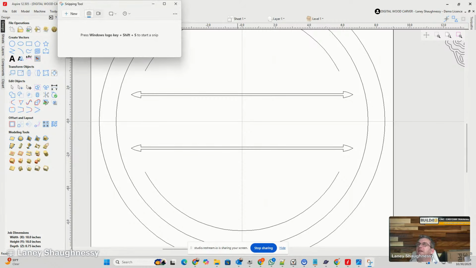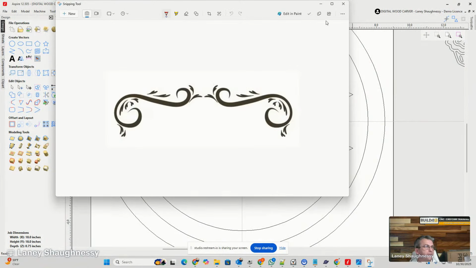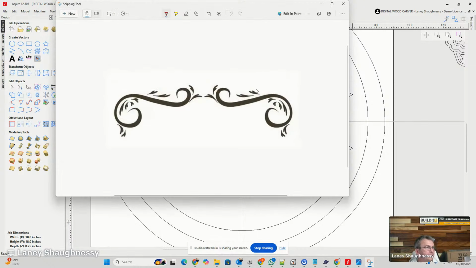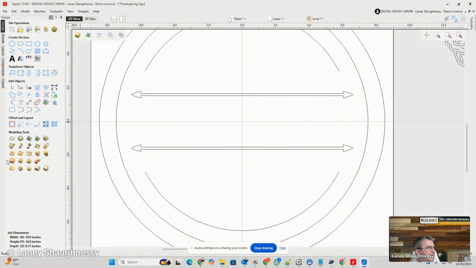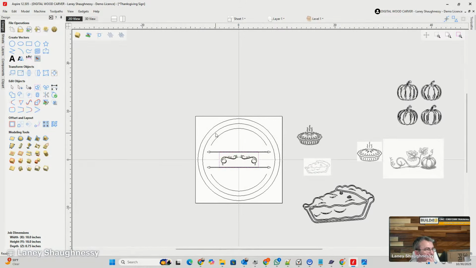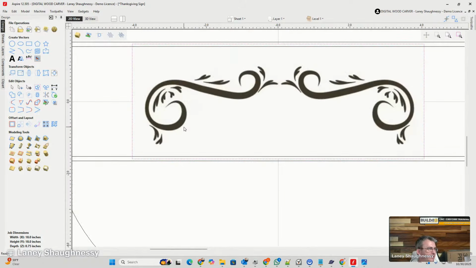So I'm going to use what's considered to be a snipping tool, and I'm going to resave this as a PNG. Iron swirl. Now let me bring that in. Okay. Now on this, I'm not taking all these little leaf things. I just want the swirl itself for right now. It's not the prettiest swirl. It's a little funky and all that stuff. But hey, we're not going to complain too much.